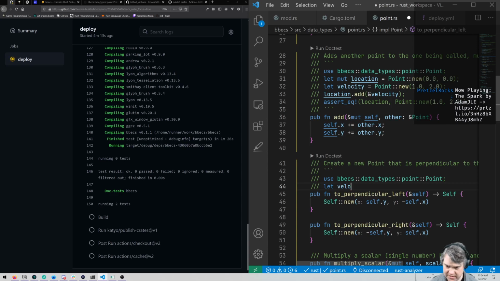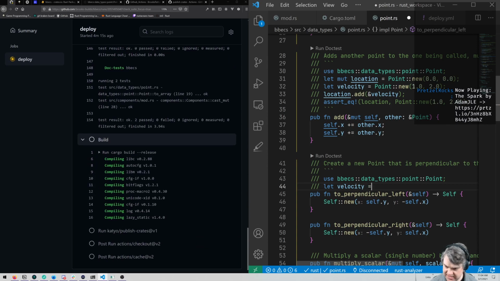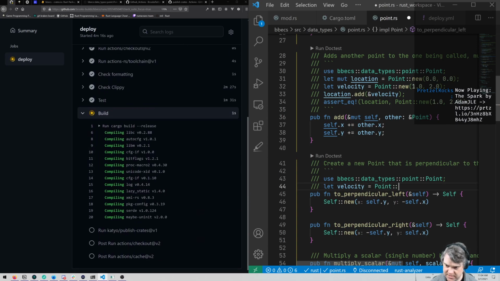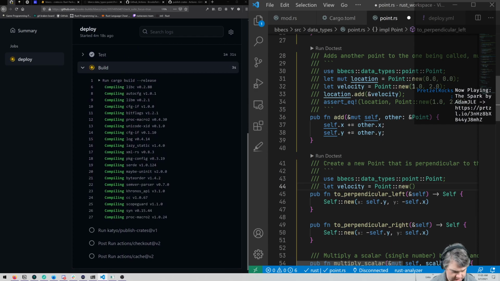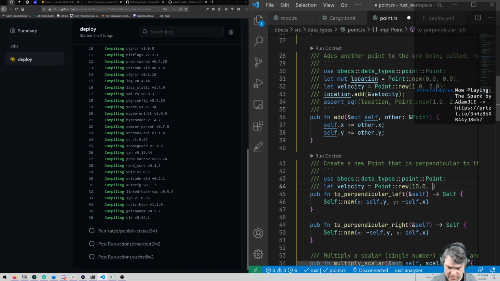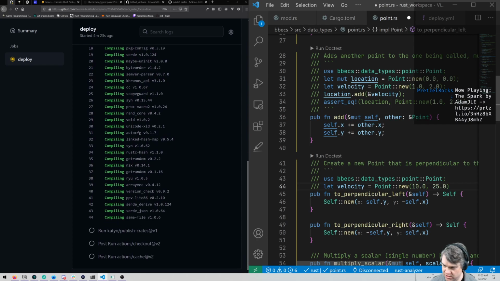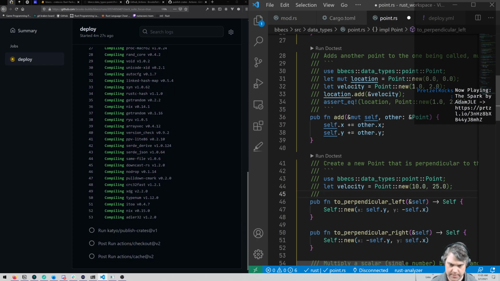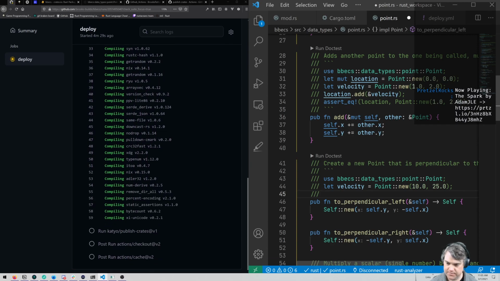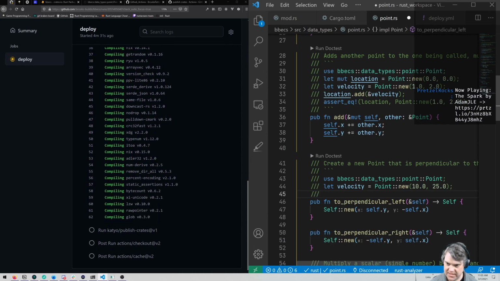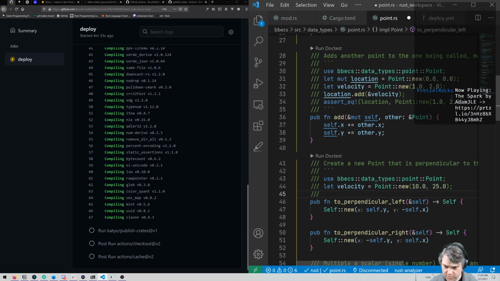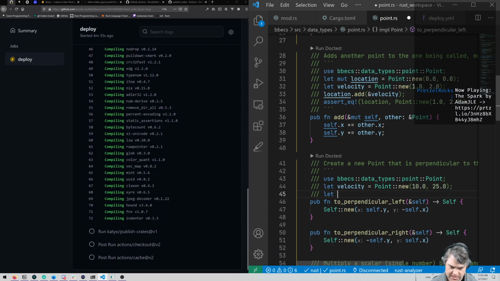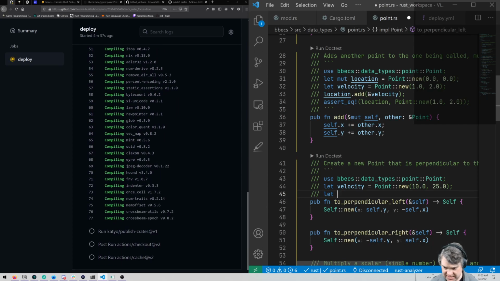So we'll do velocity is equal to Point::new, let's do 10.0 and 25.0. Then we want to create a new point. This is going to be the perpendicular to the velocity.